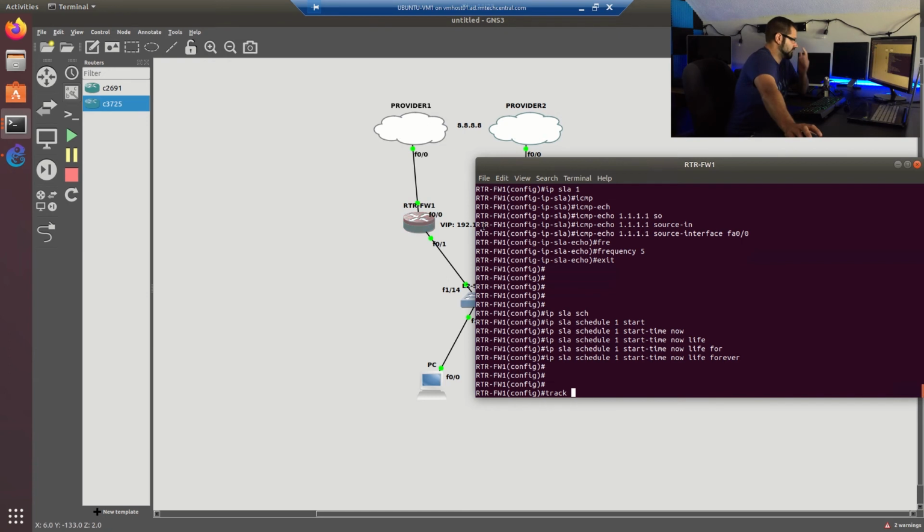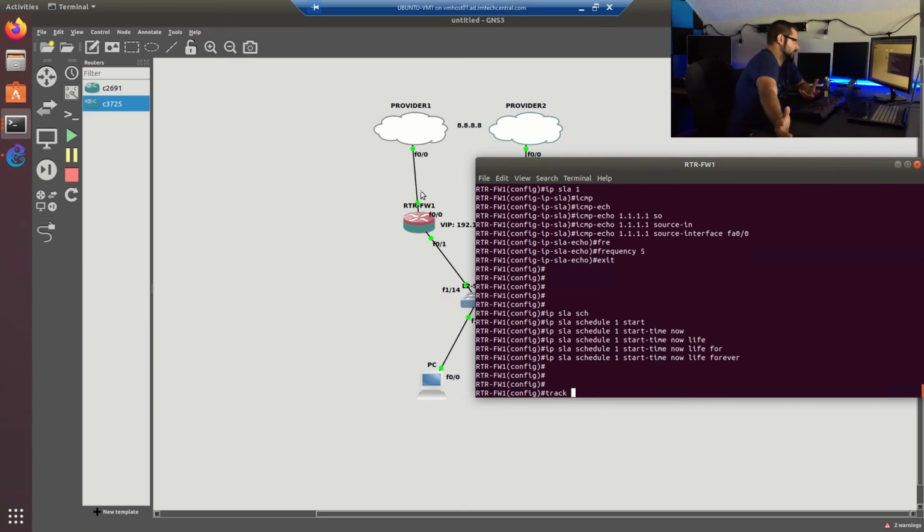Because hey, we could get rid of that track 1 now, not worry about the line protocol, because this is going to work for us either way. Meaning, if provider 1 is having an internal failure, this tracking object that we're going to tie to the IPSLA monitor is going to go down, as well as it's also going to go down if the link goes down. So we don't need to separately track the line.